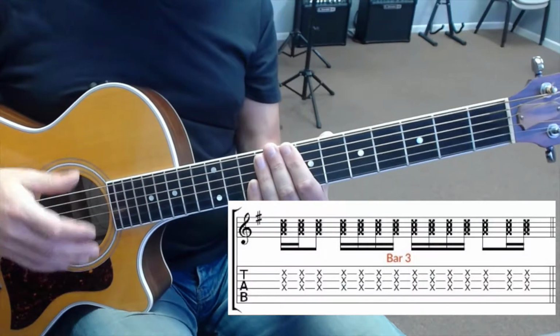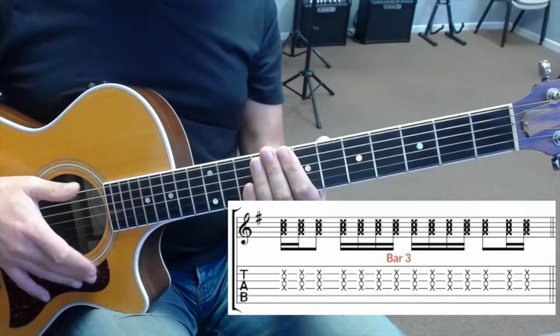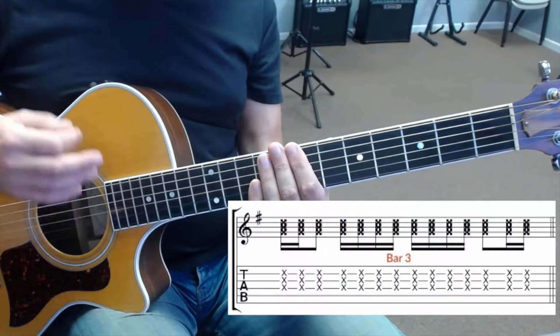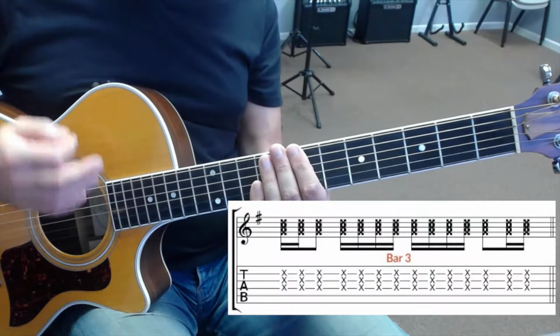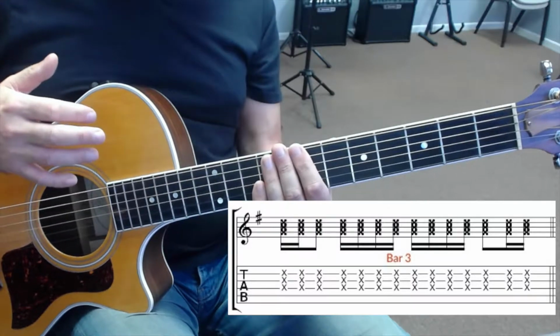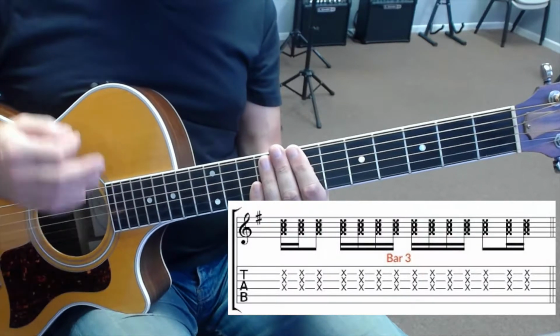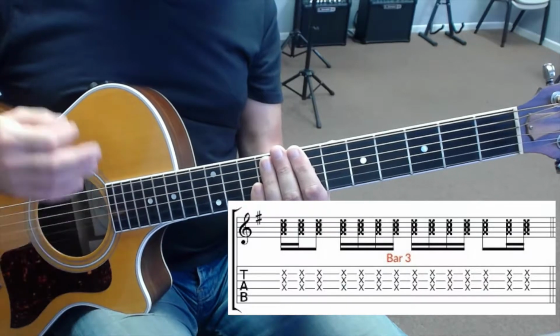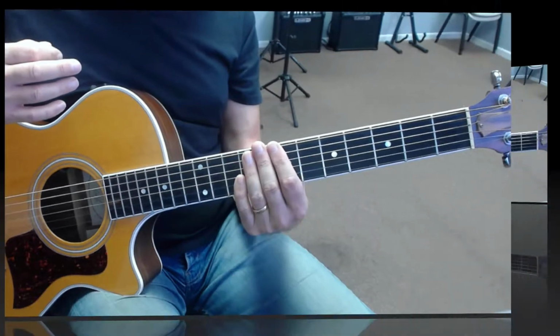Okay, let's do bar number three again, a bit slower. Two, three, four, and one A and A, two A and A, three A and A, four A and A. One more time, three, four, and one A and A, two A and A, three A and A, four A and A. Okay, that's bar number three.